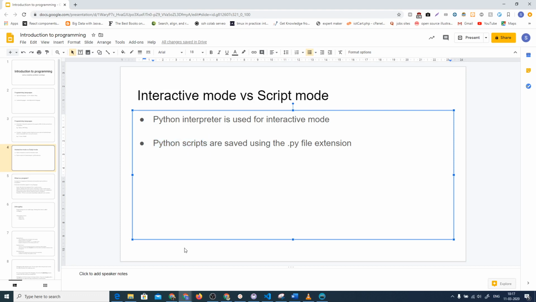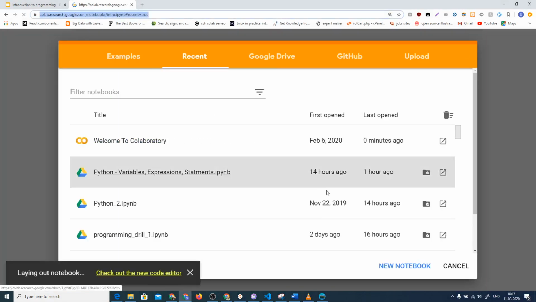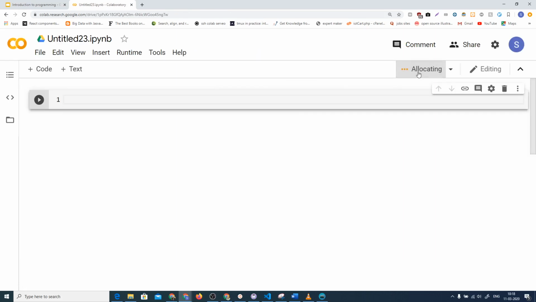Okay, but in this program mostly we'll be using something called Jupyter notebooks. As already explained previously, Colab is the platform that we are going to be using. So the benefit of this is that it has the advantages of both the interpreter and the script mode. Okay, so when you're experimenting with your program, or when you're still playing around with it, you can use the interpreted mode, because within these cells you can directly run code.